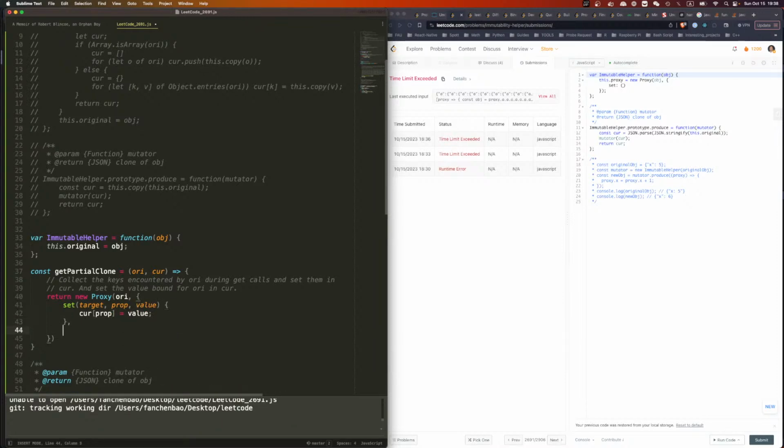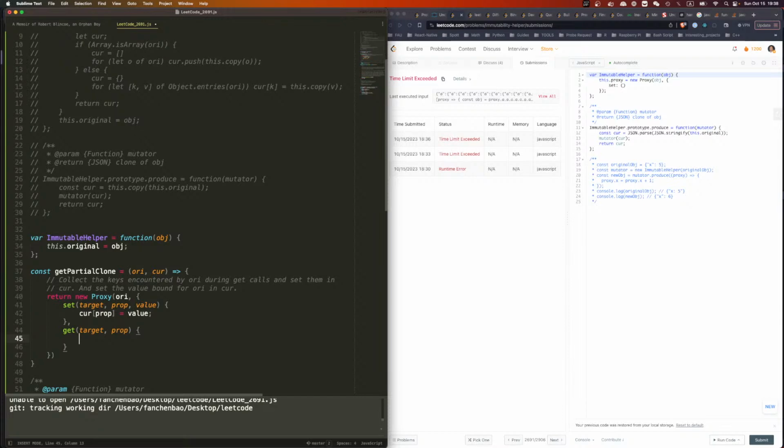Okay, that's that. Then we have a get call. Get call, we have a target and prop as well. So in the get call, we trap the prop. Then we need to set this prop, this key, right? The prop is the key. When they set it to the current, then we shall say if, because we're trying to get the value of the original.